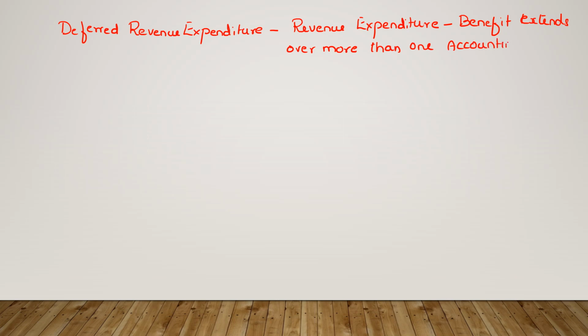So what do we mean by this? Now for example, deviating again from the current example, a very good example of deferred revenue expenditure would be advertisement expenditure. So you would see that when a new product is being launched in the market, you normally find back-to-back advertisements coming in every channel every few minutes. You know, the cost of advertising like this back-to-back is quite huge. So huge advertisement cost is being incurred. But advertisement is normally treated as a revenue expenditure, you will get the benefit.